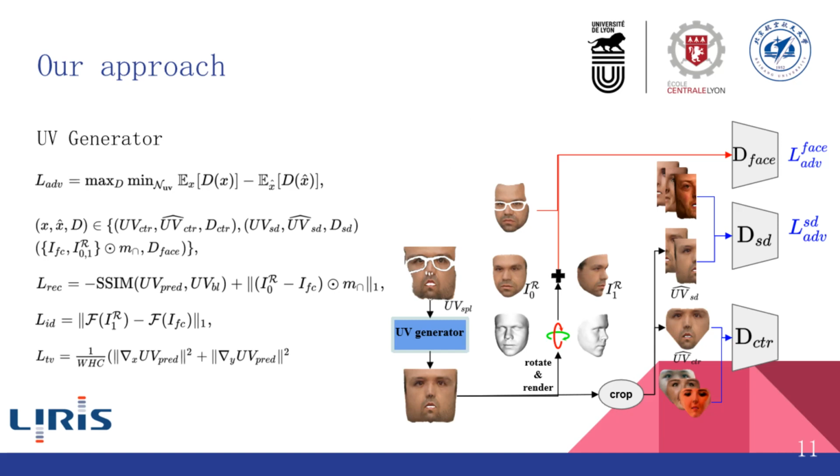Although the complete ground truth UV map is not available, we might as well collect a bunch of partial UV maps. For frontal face images, the center part is accurate, and for profile face images, the visible half side of the UV map is accurate. Note that the partial UV maps collected in this way are not paired with the predicted UV map, so they are only used for adversarial loss, thus indirectly forcing the UV map to lie in the real domain. For the face part, we render two faces of different view angles using the predicted UV map and feed them to the face discriminator. Since the pseudo-ground truth is not precise enough, we only use it to calculate the reconstruction loss.